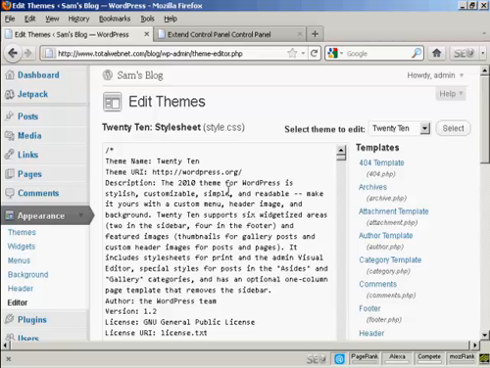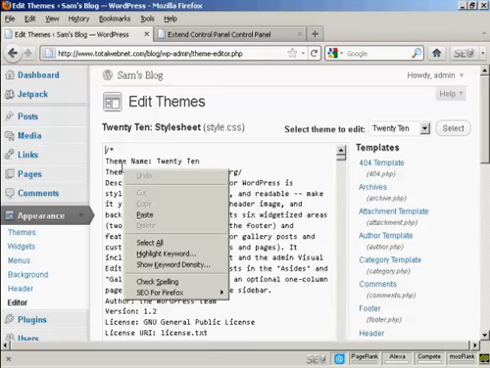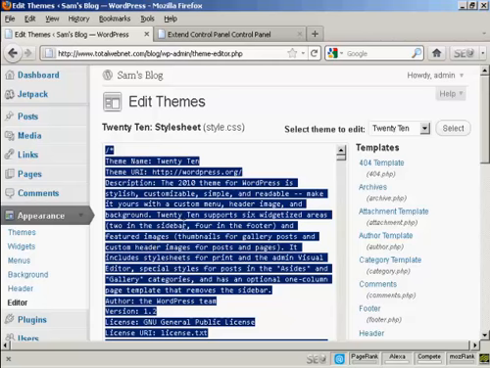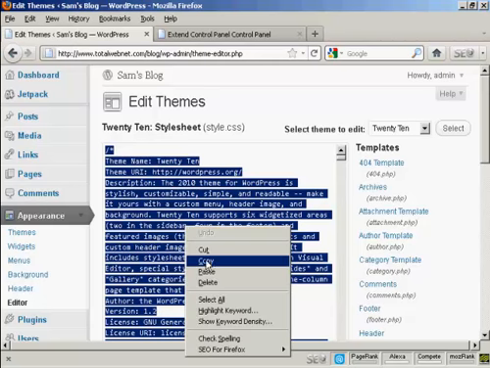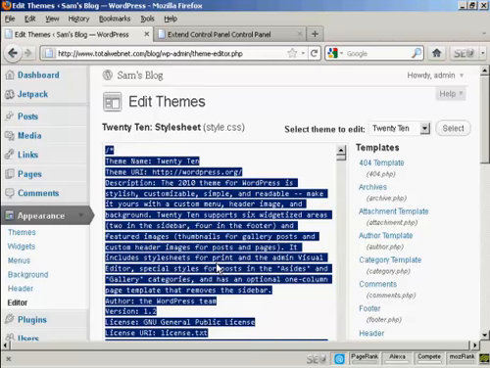The easiest way of doing that is to click here in this inner window, right click, select all, then right click again and copy, and then you want to paste it into a text file.